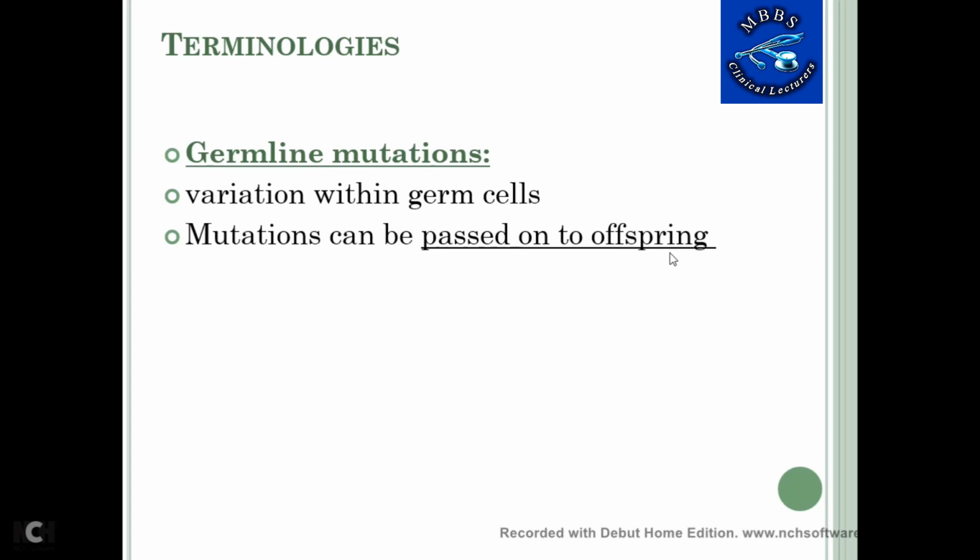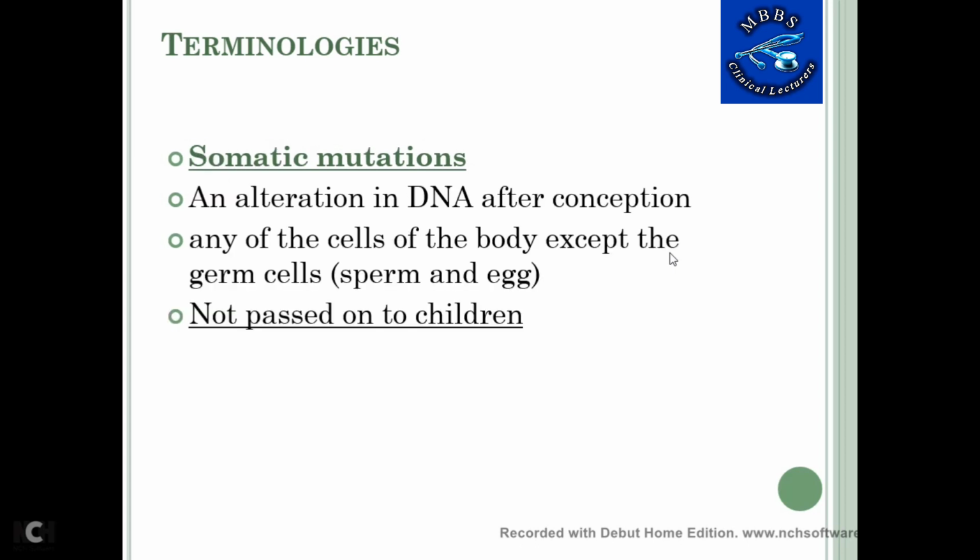And even if you find difficulty, you can give a comment below the lecture tab, and I'll be answering your questions. So the terminologies are the germline mutations. Now, what is germline? We all know that the fetus, the babies, develop from the germ cell. The eggs are developed from the germ cell. So germline mutations are a kind of mutations that are passed on to the next generation. So we call them the mutations within the germ cells.